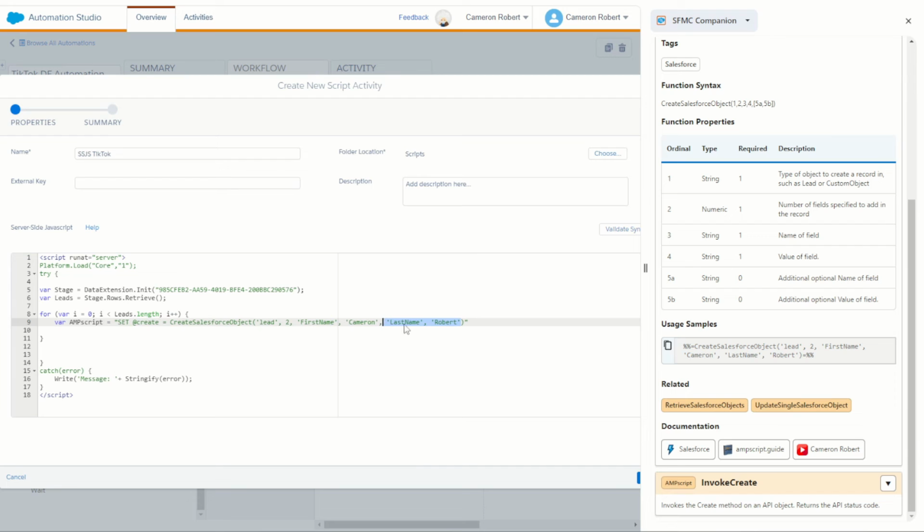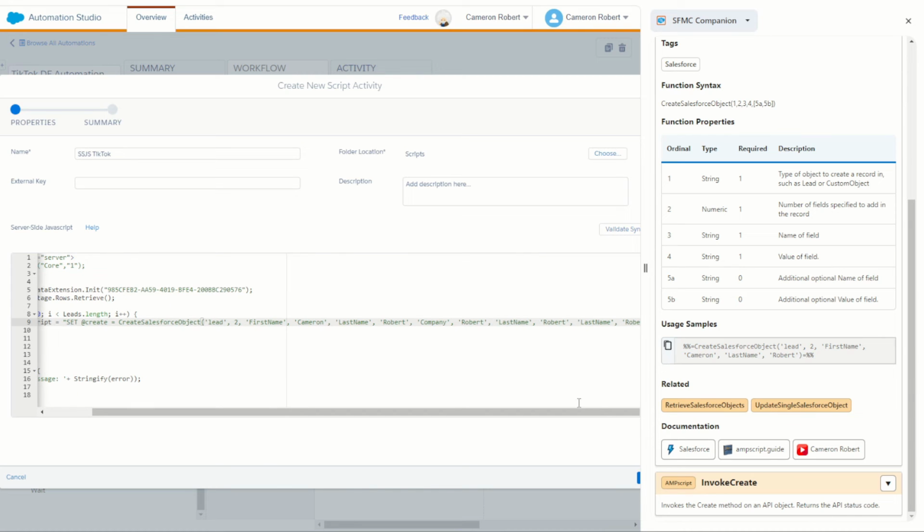We also want to have the company, we know that's one of our required fields in my instance. So we go company. And we also want the mobile and the email. So let's put in some extra fields there. We're going to want the company, yes, and then email. There we are. And we also want the mobile.